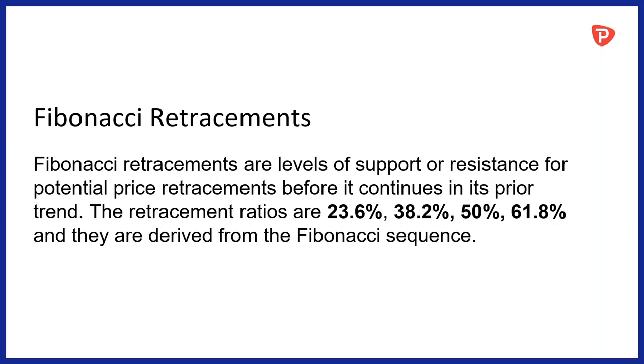The main reason why, well, there's so many reasons why, but the big one is when you think about it psychologically, if a move has made 100 pips and then it's come back around 38.2 pips, there's still going to be a lot of people thinking that's in a big upwards movement and therefore they're committed and they're interested in getting in it. At the 50% Fib, that's 50 pips pullback on a 100 pip move. So there's still going to be a lot of people, and that seems to be a great number as human beings. We love round numbers. We love 50% pullback. It just seems like a good deal still.